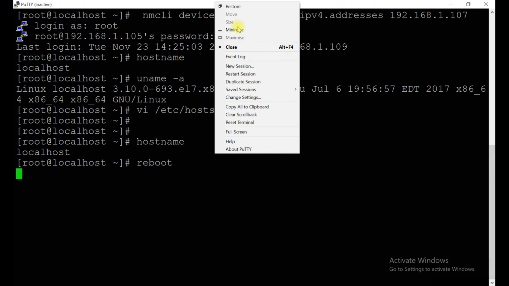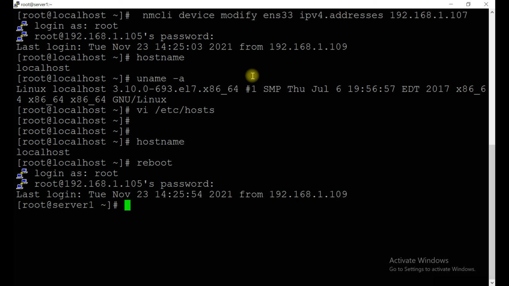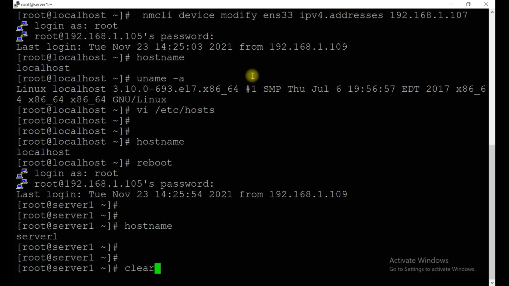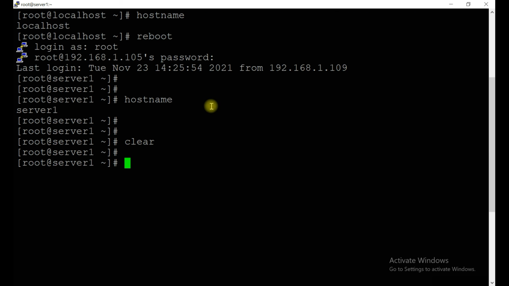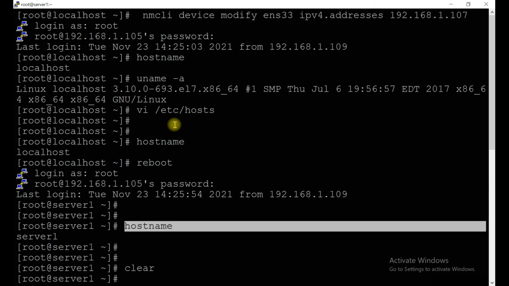Okay, let's try to log in. Root and enter the password. Let's check the host name: server1. So you can see after reboot the changes took place, because for changing the host name you really require a reboot of the server. So make sure you have taken proper downtime from your application owner, or you have informed them and sent a broadcast message for the maintenance.